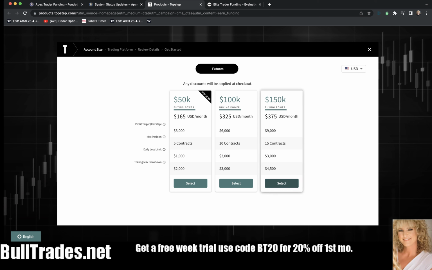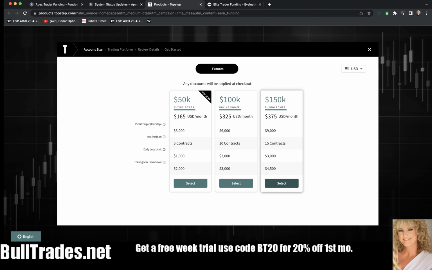So if I'm trading a 150K account, and it's $375 to get started with them, I get up to 15 contracts, so 2 less technically than what Apex allows. And remember, we're not trading that. We're trading what the drawdown is. The drawdown is $3,000. You can't lose more than 3. So if you started with 150K, you hit 147K, you have to reset.